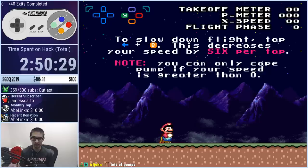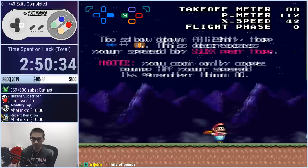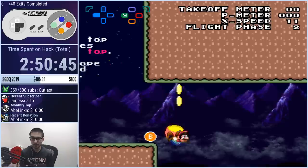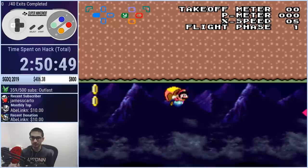So yeah, let's make our speed 0 really quickly, right? So it's 0 right now. And you notice that I can't keep up. So it has to be at least 1 or negative 1, depending on which direction you're going. So our speed is 11 right now. So if I do a tap left, it goes to 5. And then if I do one more, it's going to go negative 1.